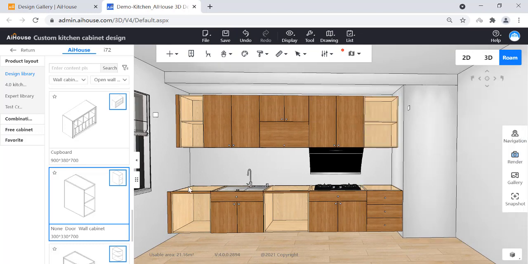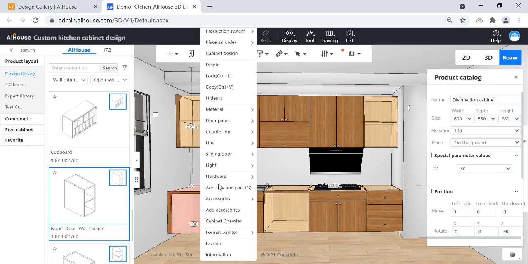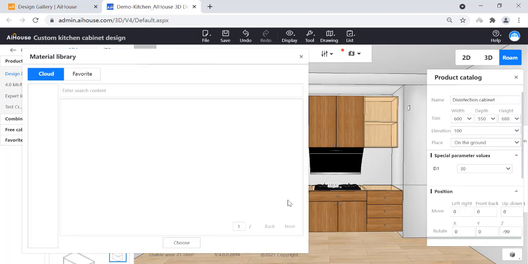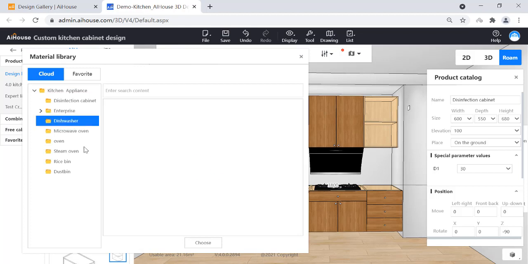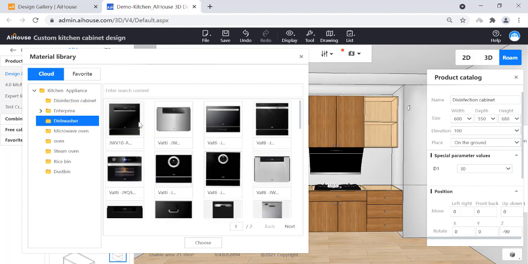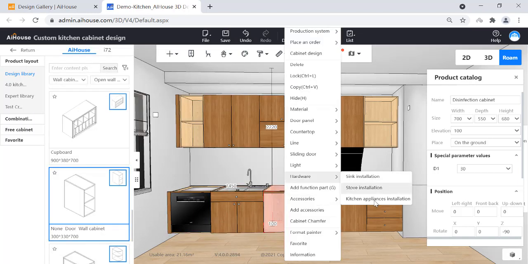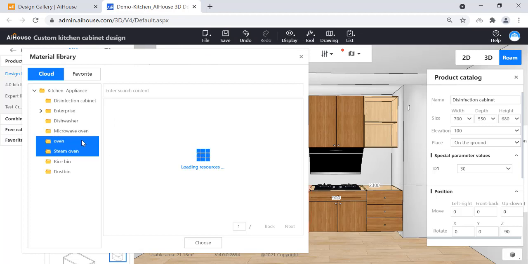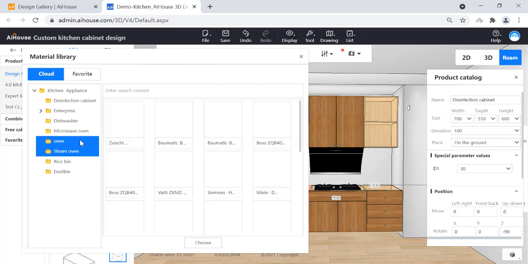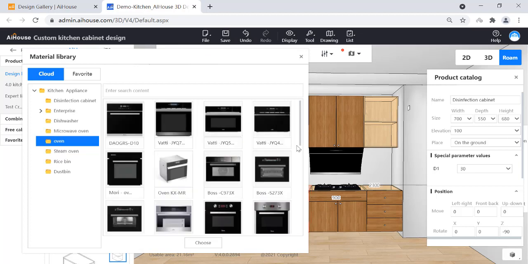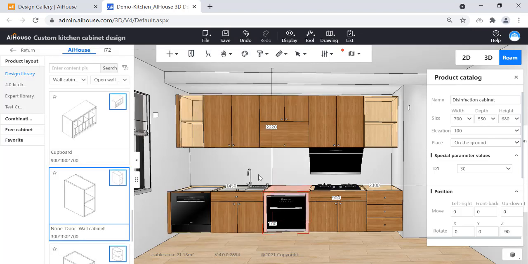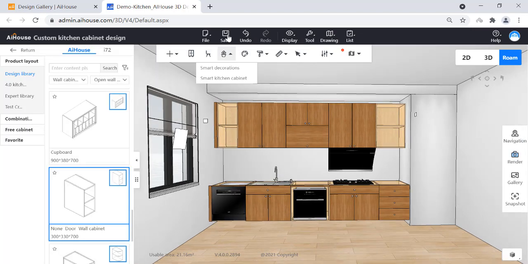So here, I can add some kitchen appliances very easily. For example, I can add maybe a dishwasher. Go to the oven catalog, and I'm going to go with this one, just like that.